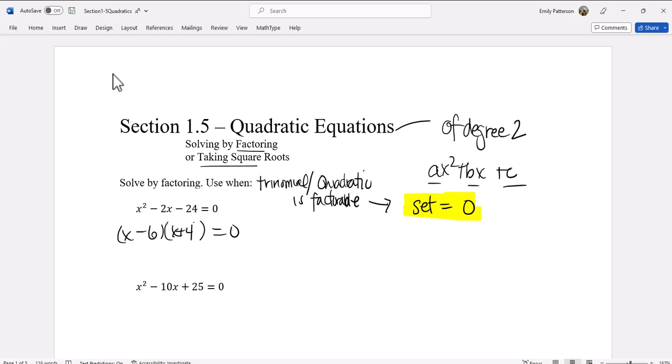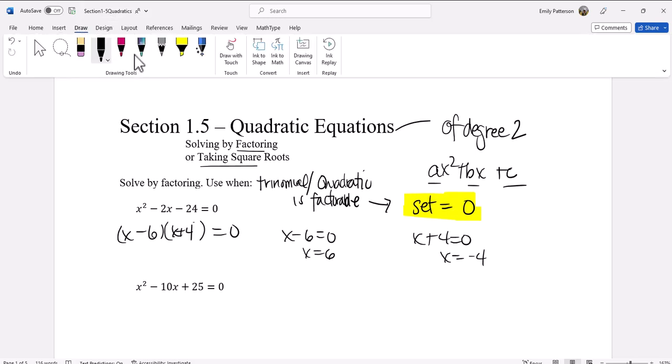So basically what we do is we take each binomial factor. We can set this equal to 0, or we can set the other factor equal to 0. So solving this, x minus 6, adding 6 to both sides, x is equal to 6. Subtracting 4 from both sides, x is equal to negative 4. So that's the steps we go through, but what on earth does this mean?